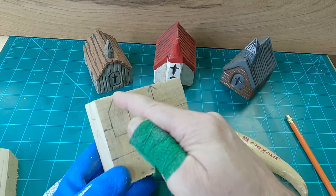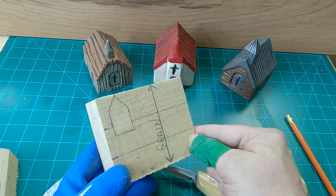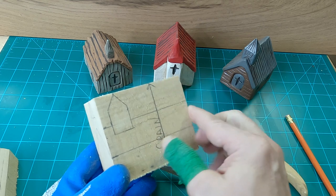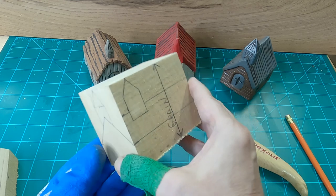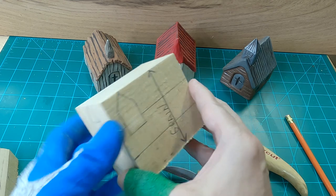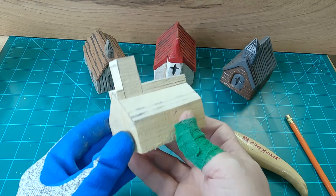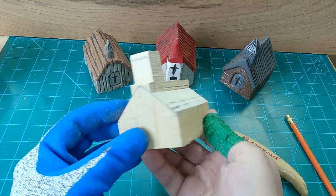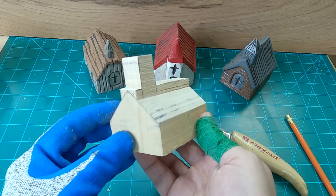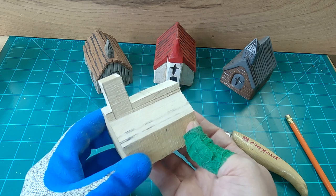The reason for that is it's going to make it easier to carve the point of that steeple a little bit later on. So I'm going to start out with my block of wood and cut it to those dimensions that I just mentioned. Then I'm going to take it over to the bandsaw and take off as much of the waste as I can to get it down to this stage, where now I'm going to start using the carving knives to do the carving.